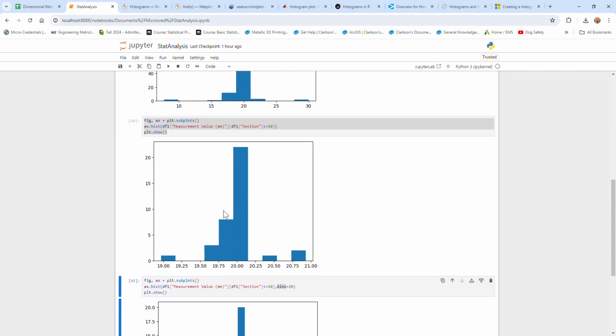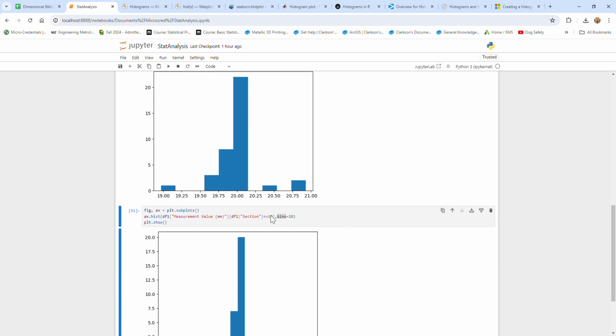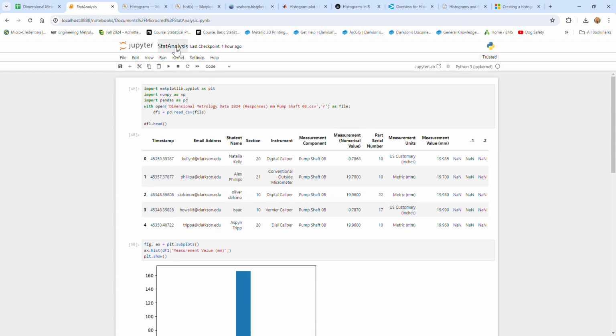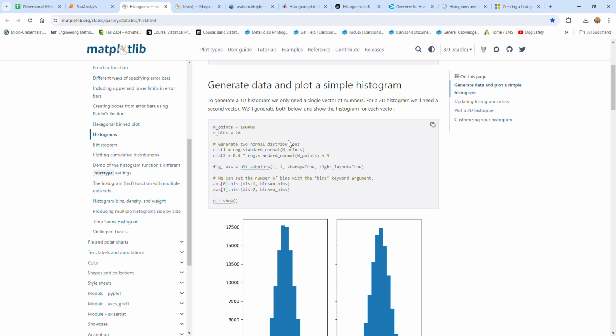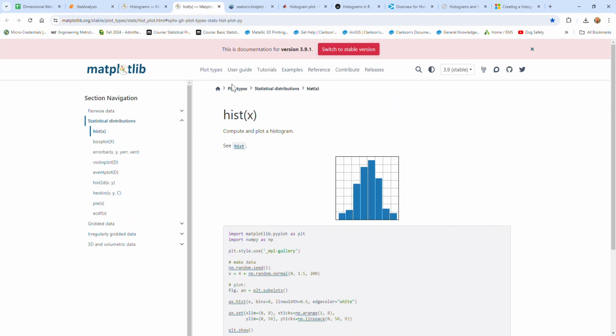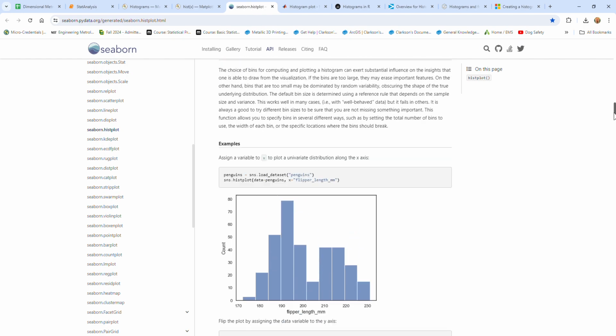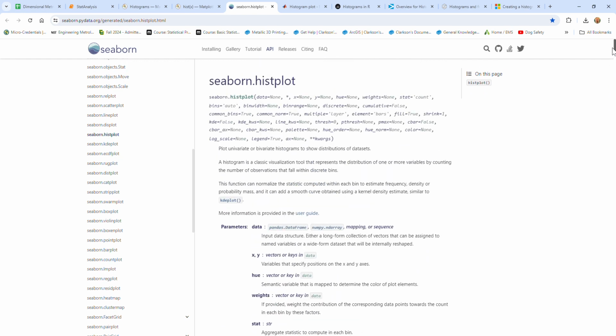We can make sure we're looking at just one section, so this is section 10. We can also look at a different number of bins for just section 10 right here. So we can tweak histograms a little bit and get different look and feel with different programs. Matplotlib is the library we're using here, and the hist function. Python also has another nice visualization package called Seaborn, and Seaborn has histplot that's functional.